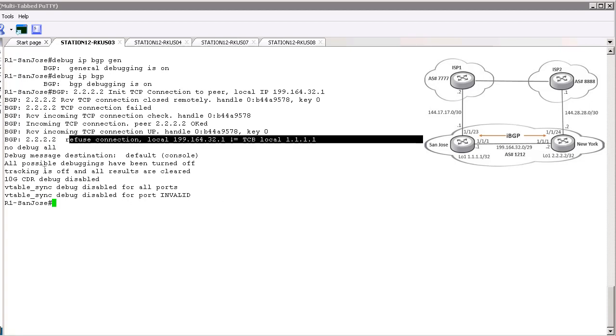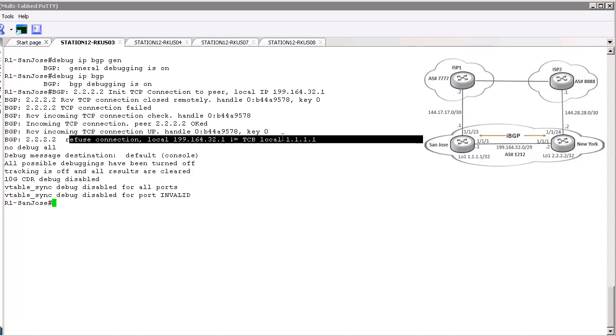So what we see here is a message saying that 2222, which happens to be the New York router, is refusing the connection because the local IP address that's being sourced for the TCP connection is the 199.164, which happens to be the outgoing interface of the San Jose router.